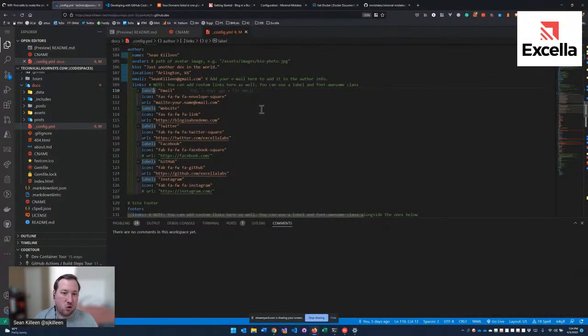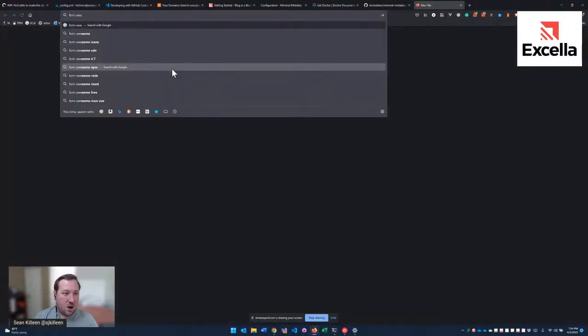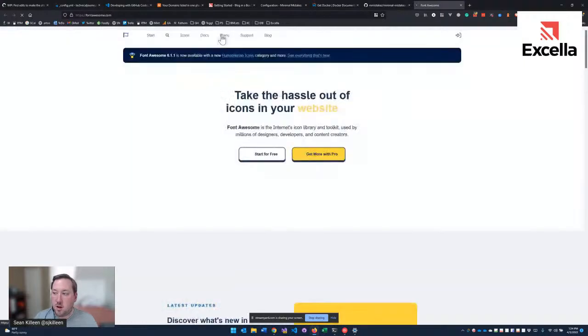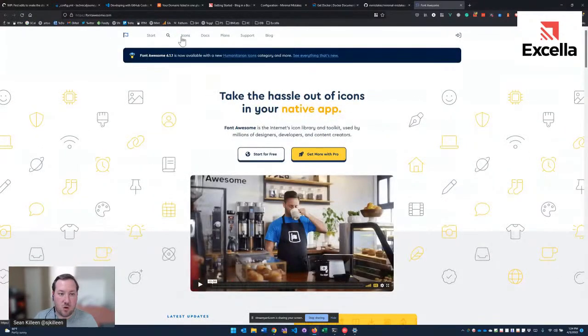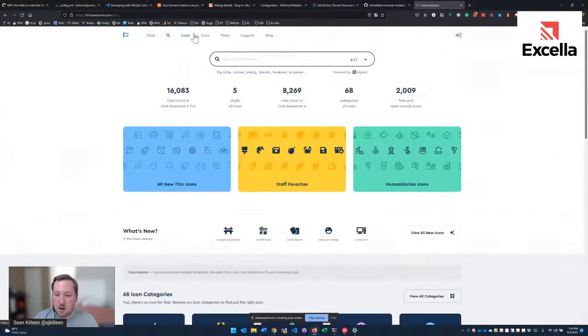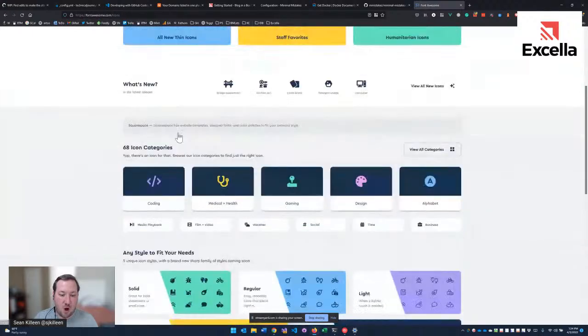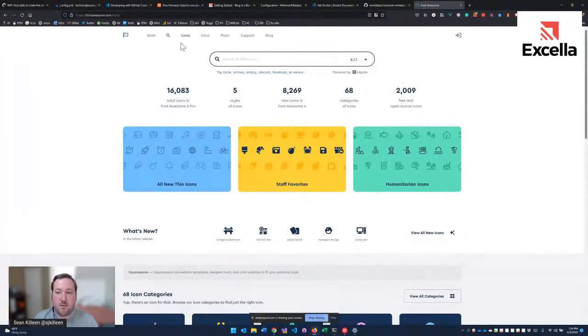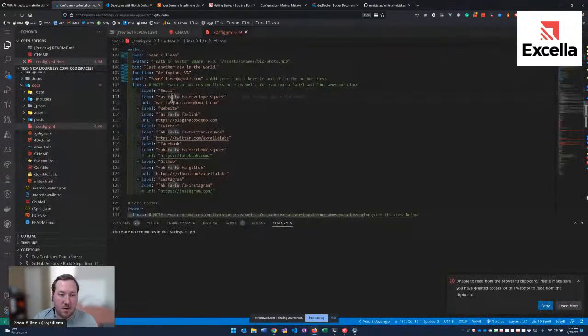And now we actually have a number of links that can show up alongside the author profile. And the cool thing is you can edit these pretty quickly too and give each its own icon. In this case, there's an icon, and they use the Font Awesome icon specification. So if you go to fontawesome.com, there are a number of different icons that you can use. You can click on icons up here, and you can get a big list of all the icons that you might want to use for different categories. And you can reference those icons and they'll show up in the theme here.